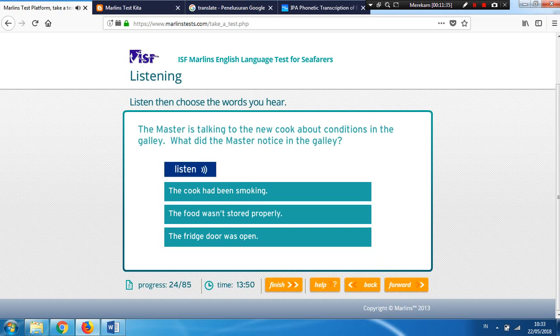I was in the galley yesterday and couldn't help noticing something. The food in the fridge was covered and stored correctly, but the door hadn't been closed properly. It was slightly ajar. Yes, I'm sorry, sir. I think there's a problem with the seal on the door. What's that smell? Have you been smoking? Well, I was talking to the steward in the mess room, and he was smoking. But I don't smoke. Well, just make sure that door gets fixed. Yes, sir.